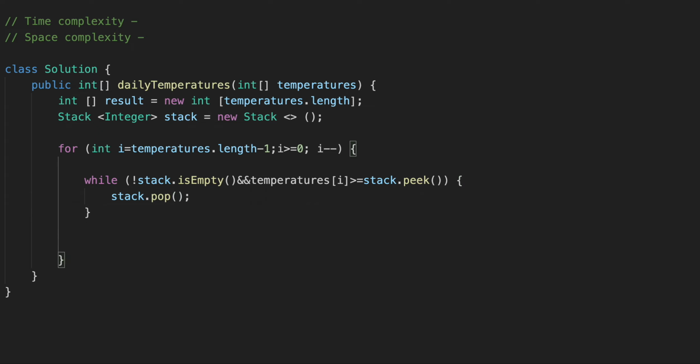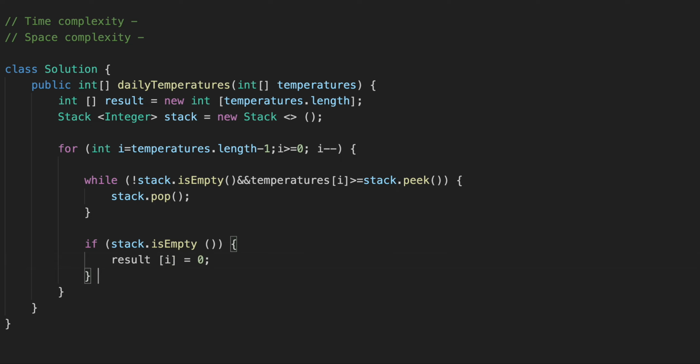And the next one, we are going to check if our stack is empty. What does that mean? It means that there is no next element that is greater than our current value, so there is no warmer day for the current day. In that case, we are setting result[i] to 0.